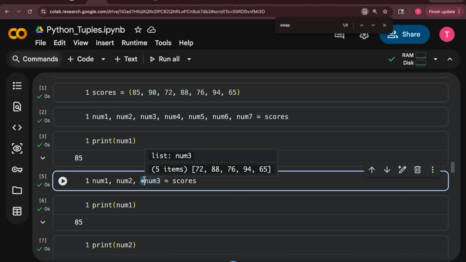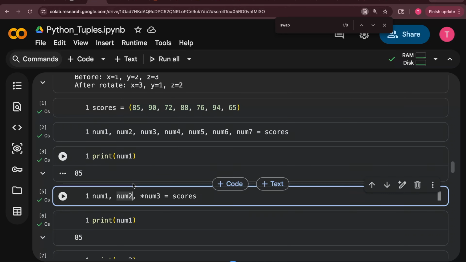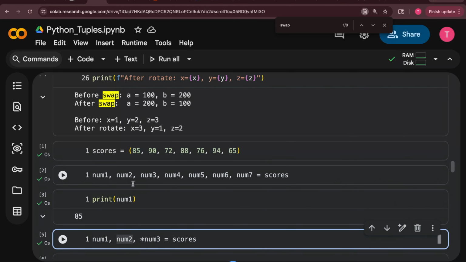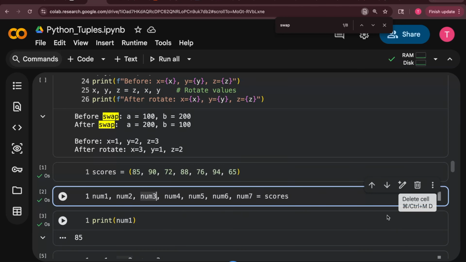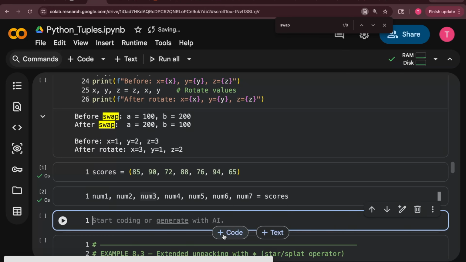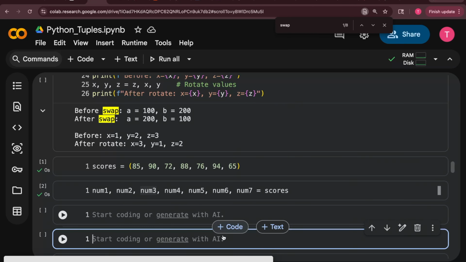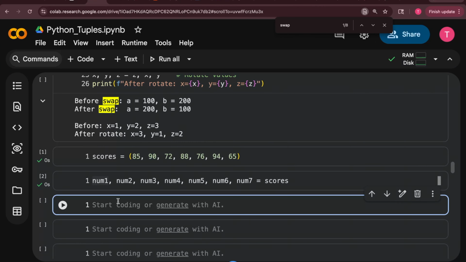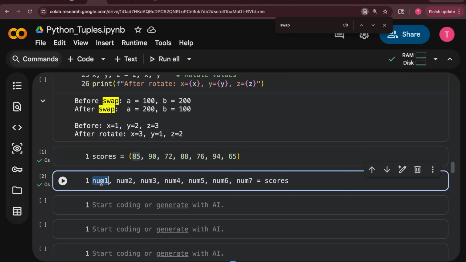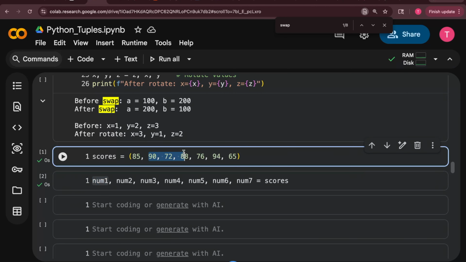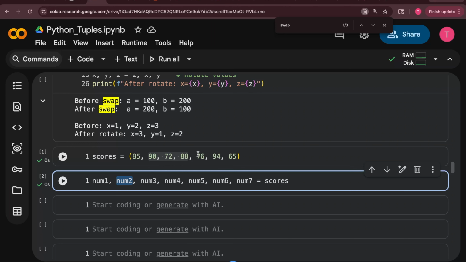Okay, all right. Now there's another scenario I have. I'll just delete this cell so that I can explain properly. Let's say another example. Let's say what I want is 85 should be num1, 90, 72 and 88 should be in num2, then 76 should be in num3, 94 should be in num4, and 65 should be in num5.